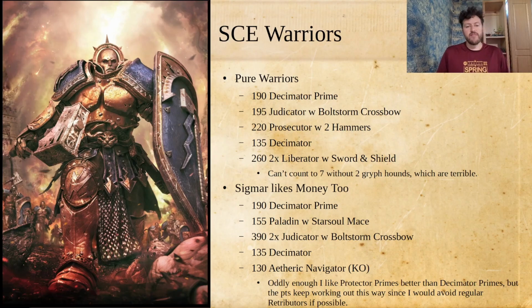And so that's why here I've gone with a Decimator Prime. You're getting that extra inch of range along with a regular Decimator. And then Adjudicator with Boltstorm Crossbow. Those do a shocking amount of damage at range. That 4-4-2-4 profile might not seem that impressive if it were on a melee fighter that was that price, but on a ranged fighter who can just stand and shoot twice on anything on the board, it's really incredible.